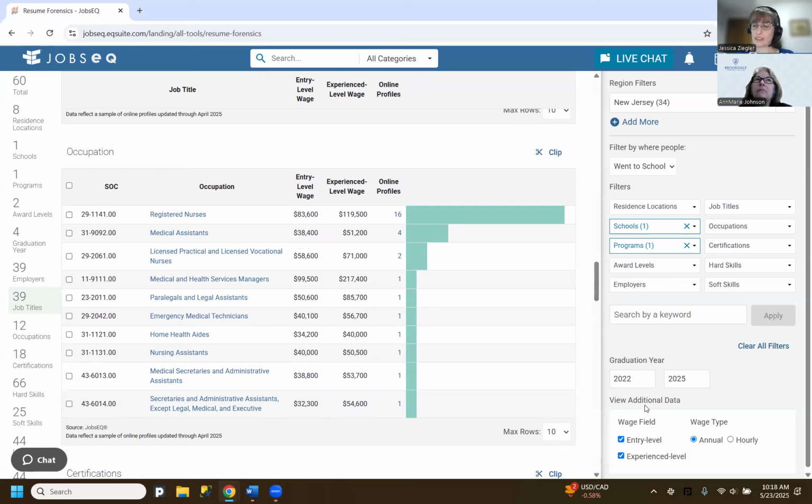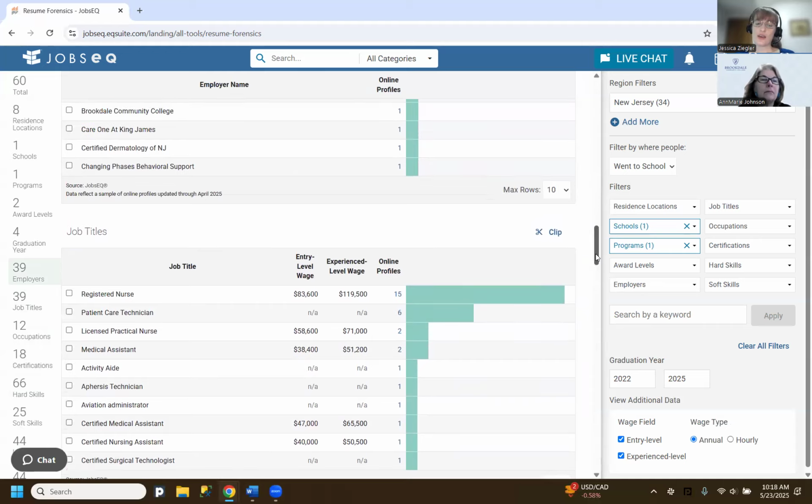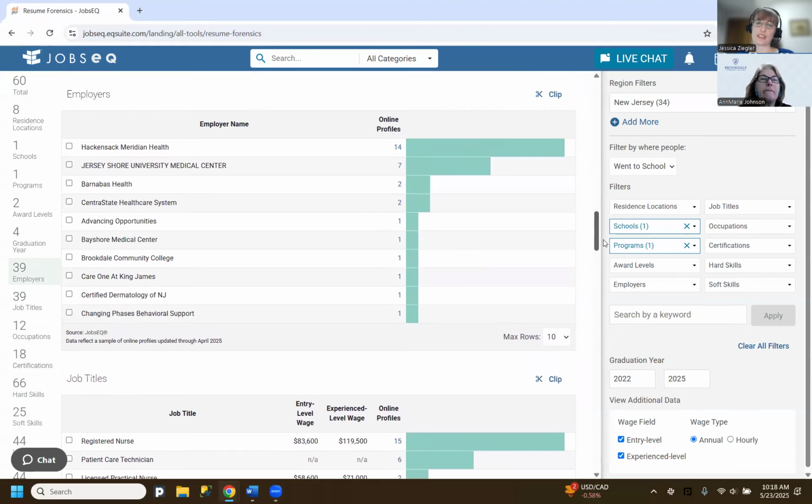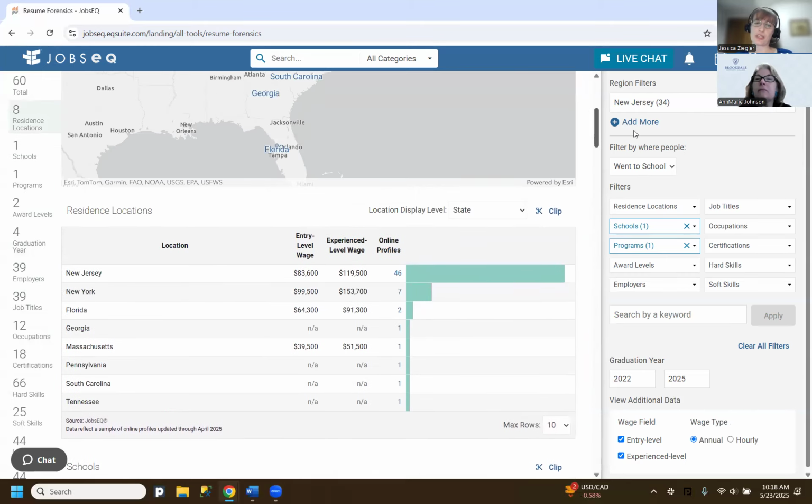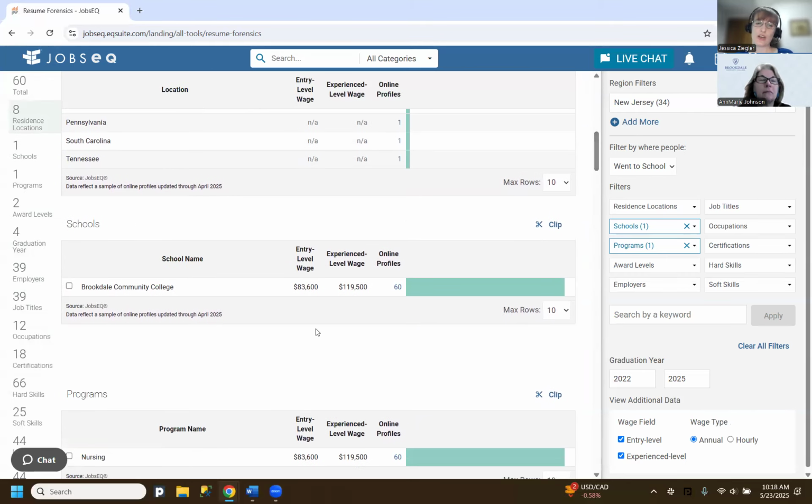So it should match the wages that are in other analytics like occupational wages, but it's related to when it's looking at these profiles, it's looking at the occupation mix of these profiles. So for people who graduated from Brookdale Community College that meet all these filters, for each profile, we assign entry level and experience level wage to them based on their occupation.